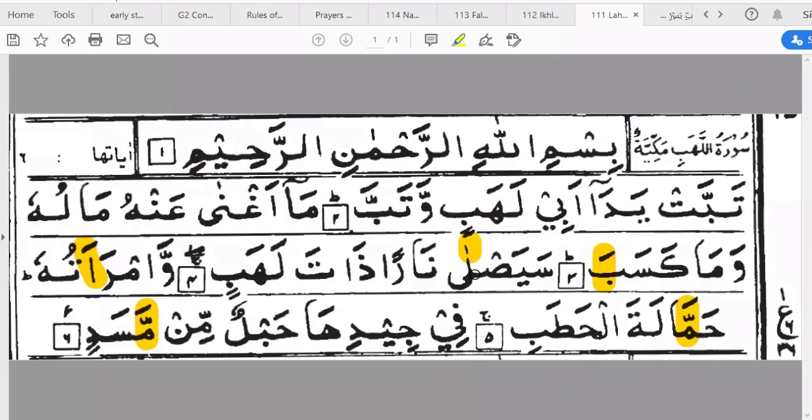Should I try it? Yeah, sure. سيصلى. Good. Over here, when you were reading, you completely skipped alif with a fatha. Wamra'atu. Wamra'atu. Should I read that ayat again? All right. Have a go.